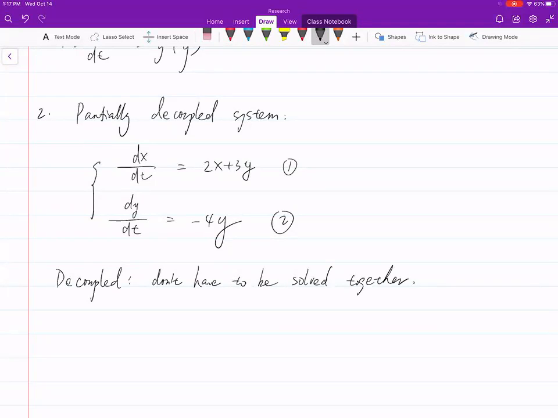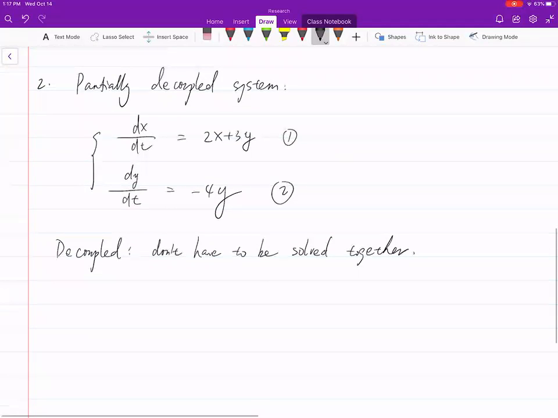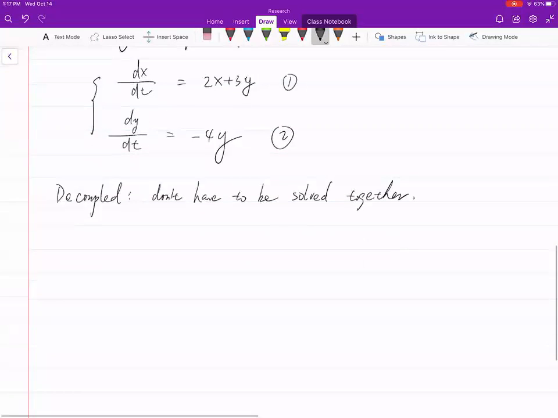You can solve one alone, you can solve two alone. However, if it's partially decoupled, you can still solve two alone for this case. And then when you plug in the result of two, you can then solve one alone. So you can still solve each one alone. This time, the order matters. You cannot solve one first, then two, but you can solve two first, then one. That's basically the case. So solve two.